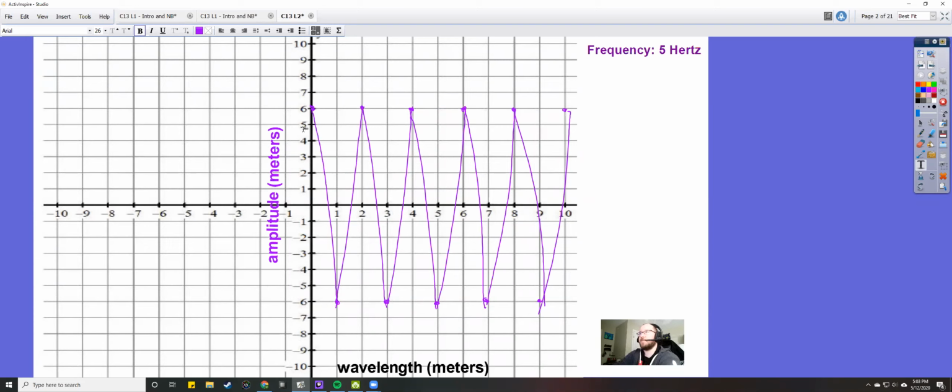And so we're going to be using some numbers, and in order to do that, we're going to talk about mechanical waves specifically. So mechanical waves, if you remember from last week, are waves that require a medium to travel through. So there are two different kinds of mechanical waves, and on my board right now, I have one specific kind of mechanical wave. Pause the video for a second, see if you can guess what kind of wave this is, and then press play again and see if you got it right.